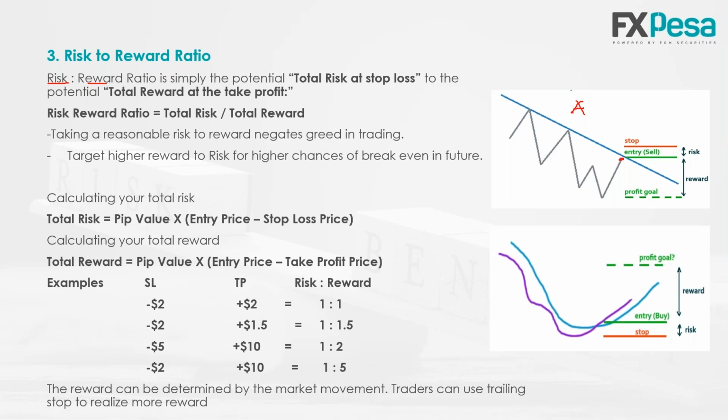So when you talk about risk to reward, it is the amount of money which you're risking in the market in comparison to what you're looking to get. So risk reward is the total risk over the total reward. Taking a reasonable risk to reward ratio negates greed in trading.